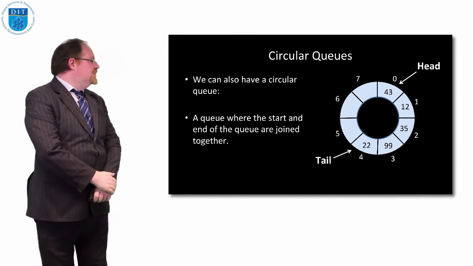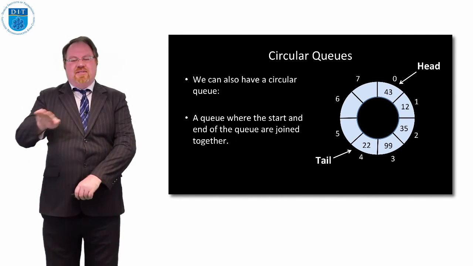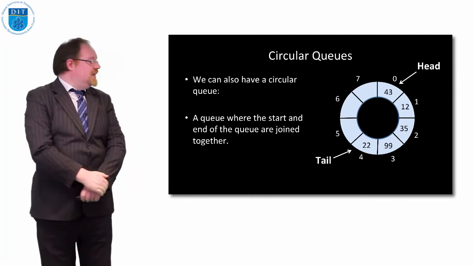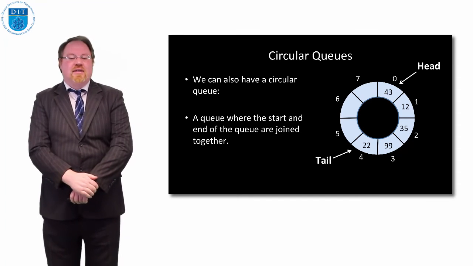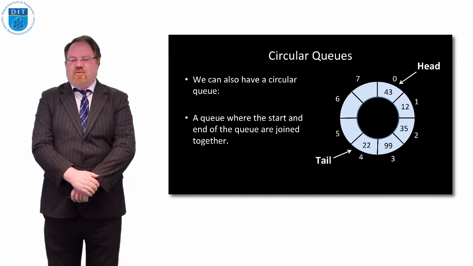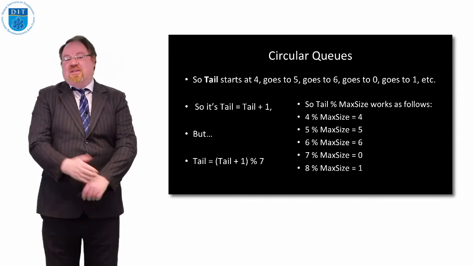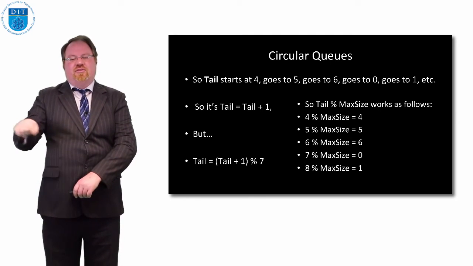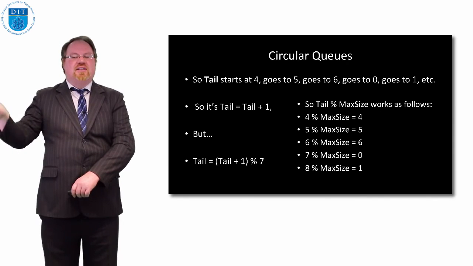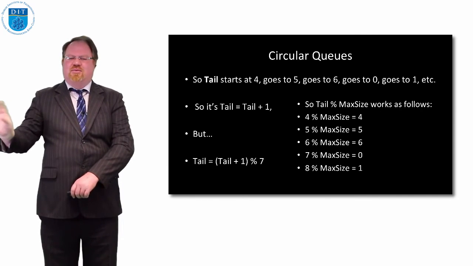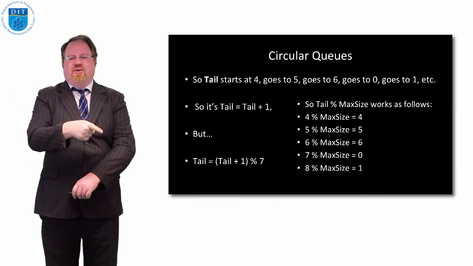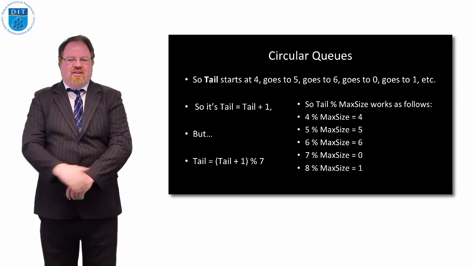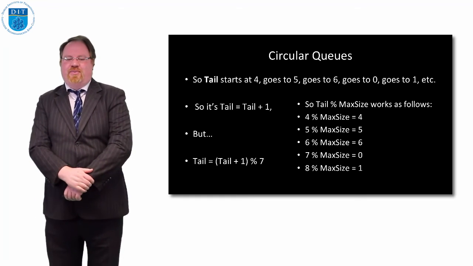So that means if I've taken elements off the front and I keep adding onto the back, if there's space at the front, then I can add them onto the front again. We know how we do this is by using division remainder. So if the maximum length of the queue is, let's say the queue is 10 elements long, that's elements 0, 1, 2, 3, 4, 5, 6, 7, 8, 9. If we added 1 onto 9, we would get 10, but we don't want 10, we want it to go back to 0 again. So if it's 10 elements long, 0 to 9, then 0 to 9 again. We do that by doing division remainder.